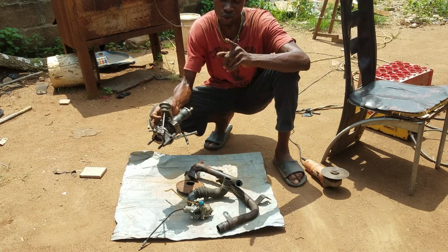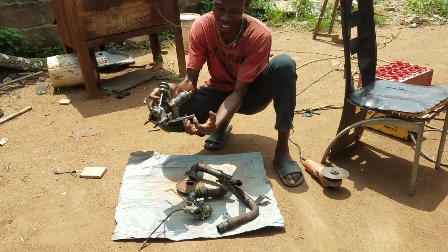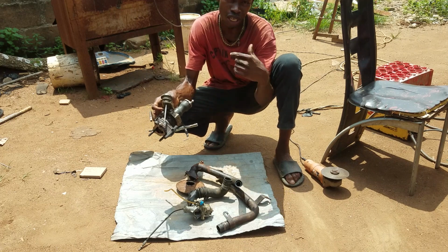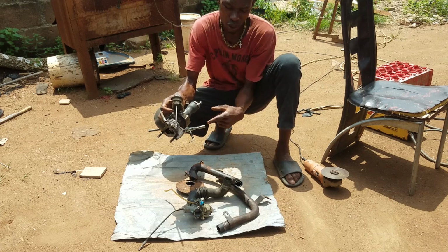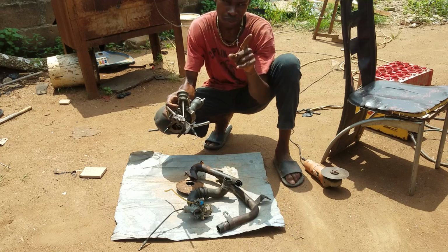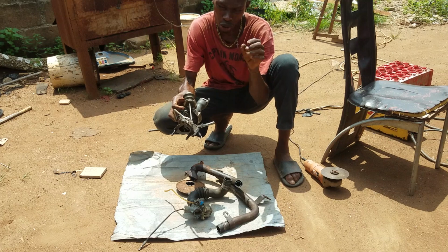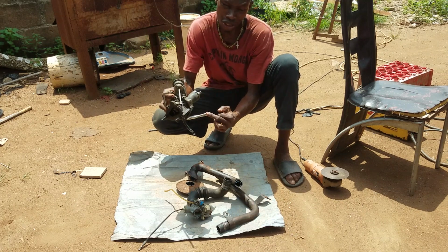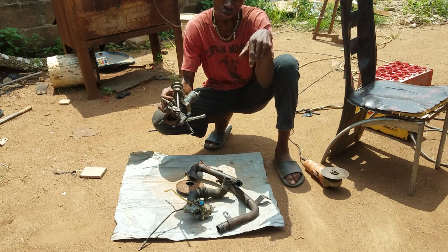Although I was planning to use a fuel pump to do a kind of casing whereby the oil will be pouring, then the fuel pump will be sucking the oil back into the engine. So once the oil pumps the oil to the top cylinder from the tiny hole at the top of the top cylinder, it passes through the hose and comes here, and from here it returns and pours into the container, and from there the fuel pump will suck it back into the engine again.